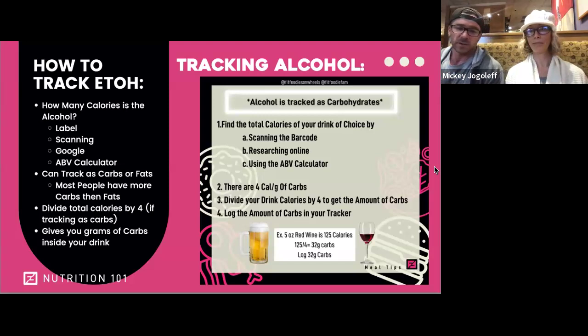And part of the reason we like to put it towards carbs is the math is also just easier. Yeah. Taking our calories divided by 4, that's a little bit easier, at least for me, than dividing by 9. And like she said, typically that's where more people have more margin, so it's easier to just put it there. Yeah.